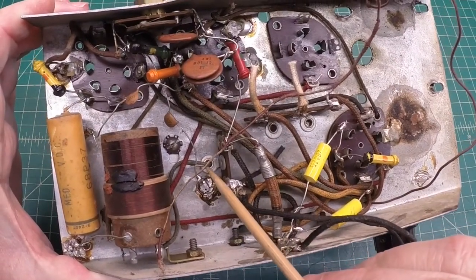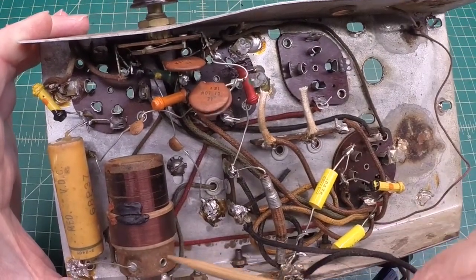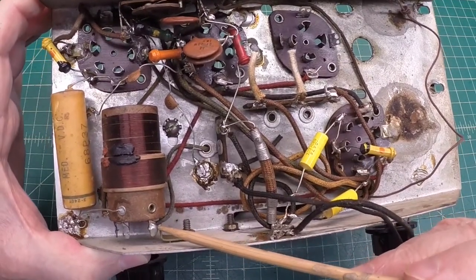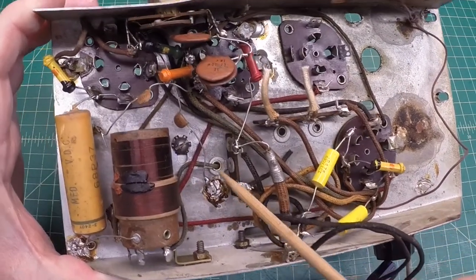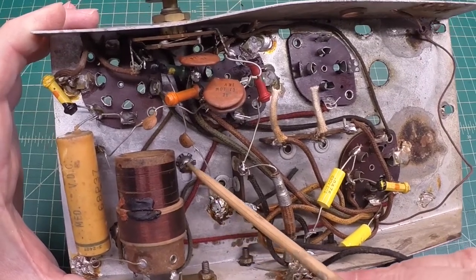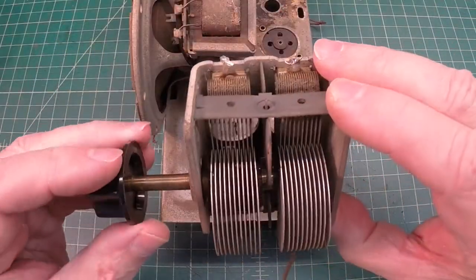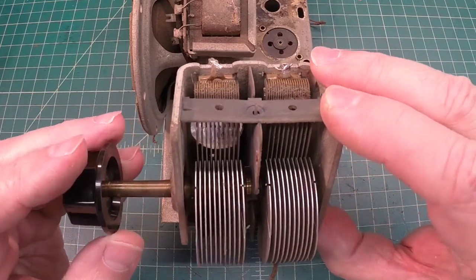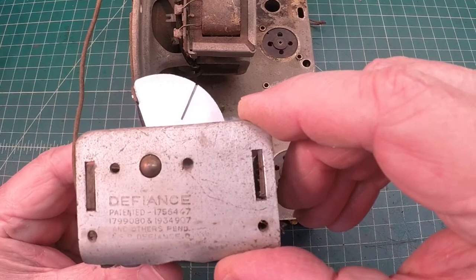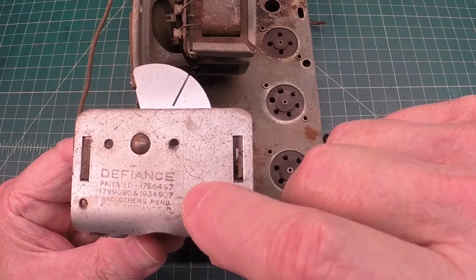Real quick, before we do, you can see that other lead that comes through. It goes over to the tuning capacitor and over to the RF coil underneath here, making a connection point right here, back through the chassis. It looks like there are two fasteners that hold the tuning condenser in — here and back here. It looks to be in pretty good shape; a few whiskers, but I'm going to run this through the ultrasonic cleaner, so it should clean up nice. I do want to go back and look at my other video on the West Coast Remington — I'm pretty sure this is the same tuning condenser.